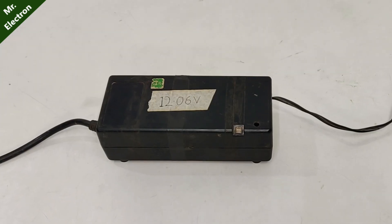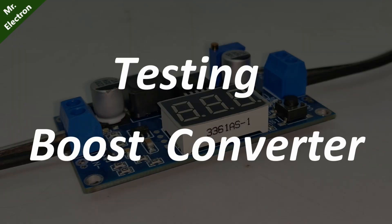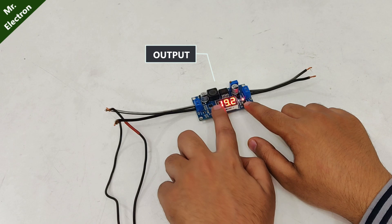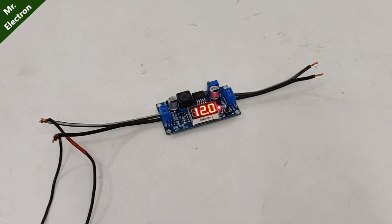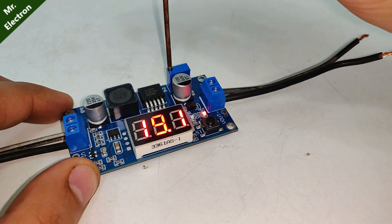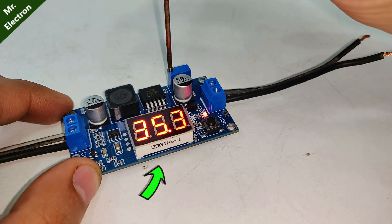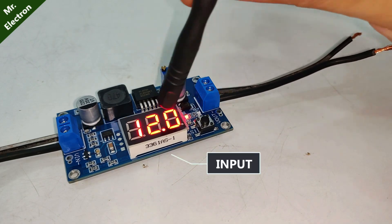Now this is a 12-volt power supply, and this is my DC-to-DC step-up boost converter. Connecting my 12-volt supply — it is showing 19 volts as the output and 12 volts as the input on its bright display. Let's change the output: 24, 30, and it's going to 36 as well. But 35 volts is stated in the booklet, so I'm going to stick to that. So 35 is the output and 12 is the input.